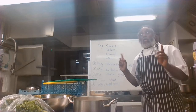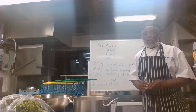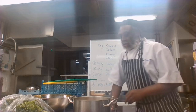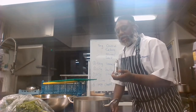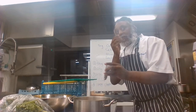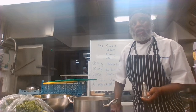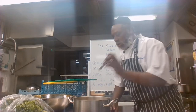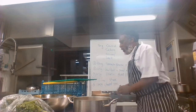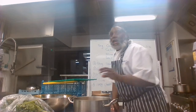When you're normally using a white stock, you use white pepper. So I'll put a little bit of black pepper in there, a little bit. Would that be for colour? No, just a little bit of flavour. But white pepper's milder, so it doesn't overpower the sauce or the soup. Just a little bit of that in there. If I put too much black pepper in there, that's what you're going to taste. It's going to ruin the experience.